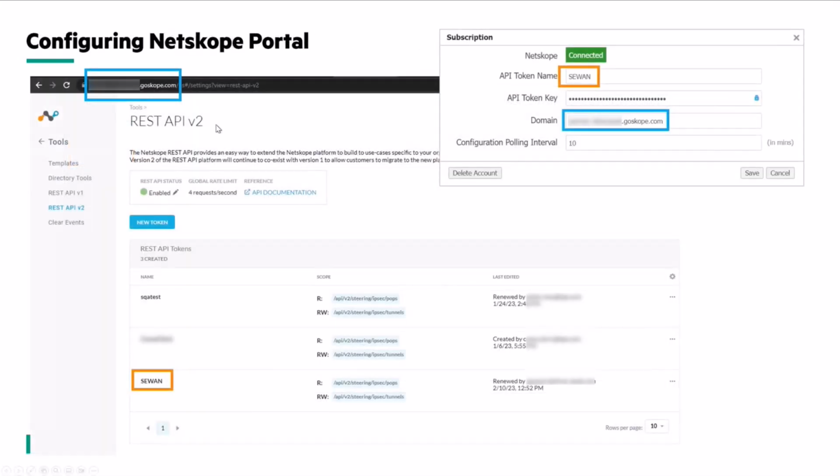When you log into Netskope, you will go into the settings submenu, and you'll see there's a tools option, and below tools, you'll see REST API v2. You'll see a page that looks a lot like this. You are going to hit new token, and you will add these two elements. You'll do a read only for the IPsec POP API endpoint, and a read write for the steering IPsec tunnels endpoint. The POP one is for giving them a lat long and getting back a list of available POPs.